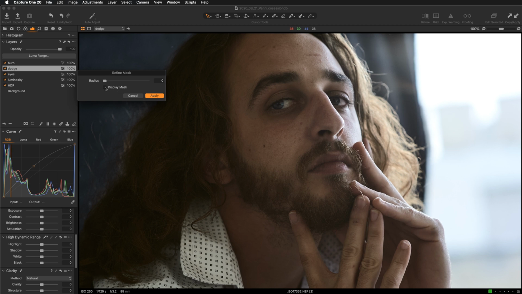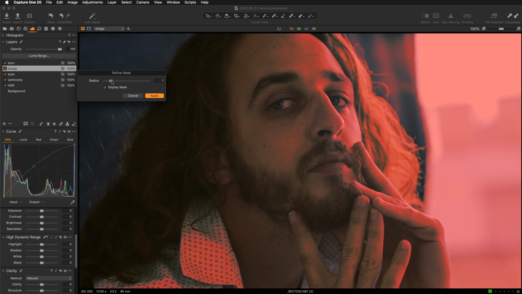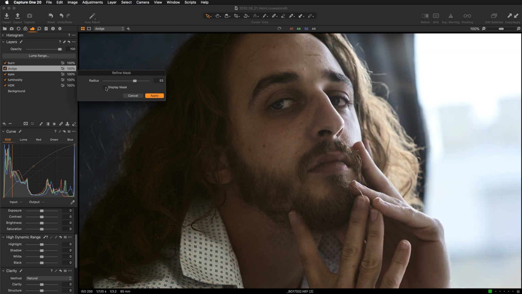Let's zero out Display Mask, and now if I push towards the right, I'm making that transition here softer, but everything here on the right hand side gets softer as well. Now I have the possibility of seeing directly how this tool is affecting the light that I have added to the image. If I switch this off, the overlay of the mask is not visible anymore, but I can dynamically see how manipulating the Refine Mask tool is affecting the image.